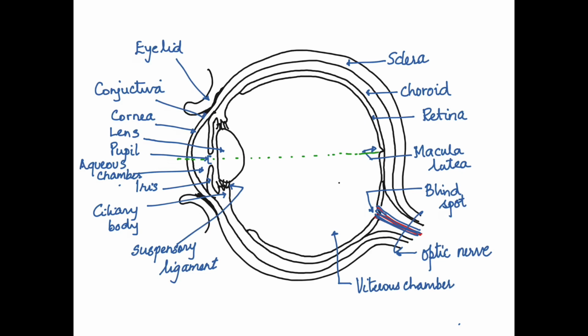Now here we are drawing a line through the pupil extending up to the yellow spot. This is called the visual axis. Whenever we look at any particular object, the muscles of the eye turn the eyeball to such a position that the image that we look at is focused on the macula lutea or the yellow spot. So it turns the eyeball to make the image fall on that particular spot. So this is called the area of brightest vision.